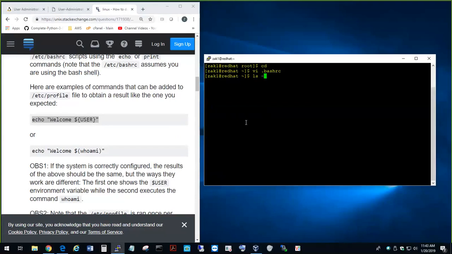ls -al .bash. So the permission is for the owner, it's root. So what we're going to do is change the ownership to zac1. chown zac1, then group permission to zac1 too, and then .bashrc.